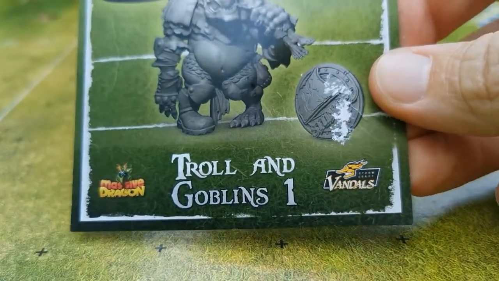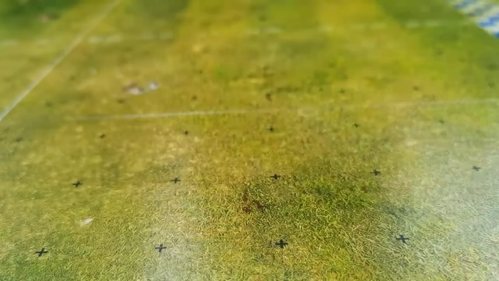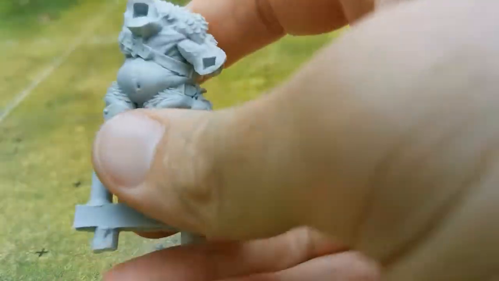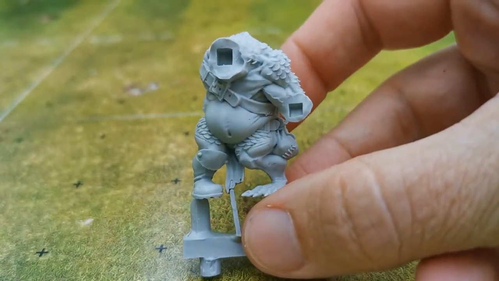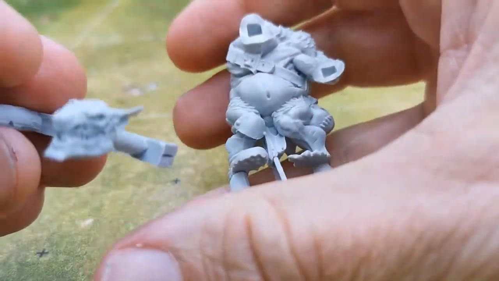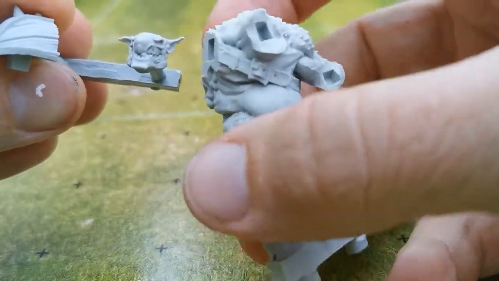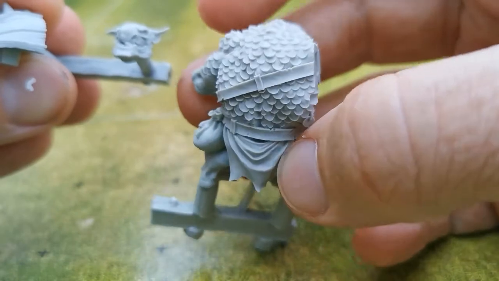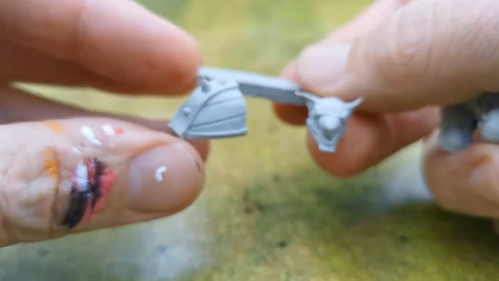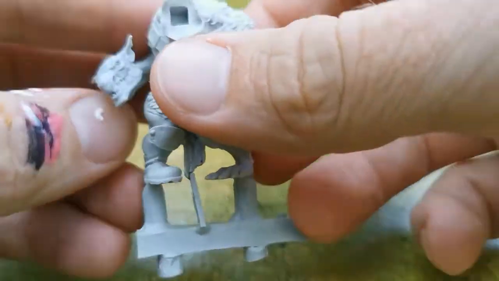So this is Troll and Goblins Pack 1. Contains 1 troll and 2 goblins. So here is the troll. It's very finely detailed, as everything is. He's got nice scales on his back to fit in with the nautical theme, and he's got a ship as a shoulder pad.